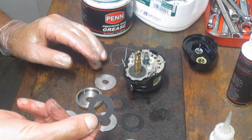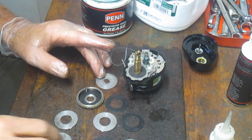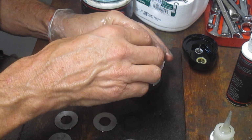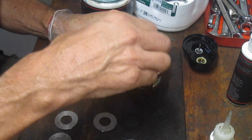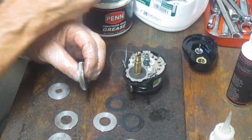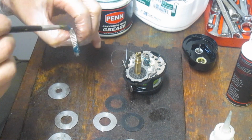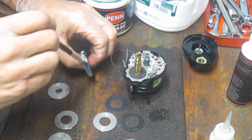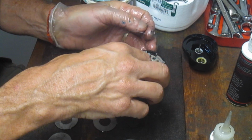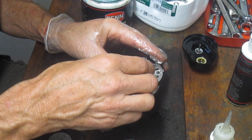Alright, reassemble. We take a drag washer, and then if we were paying attention, we have 3 rounds and 2 with the tags. So the next one in, then we're going to put this on to maintain that order there. Before we do that, kind of getting ahead of myself, check the teeth on the main gear. Get grease onto that main gear. There we go. Now we can put that on. Mesh it with your spool gear. We have one in. The next one in would be a round one.